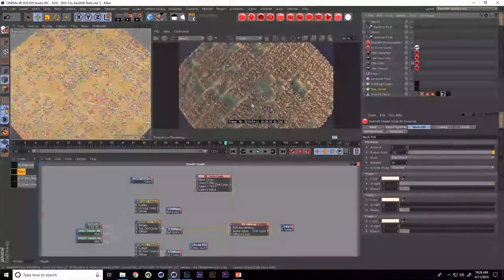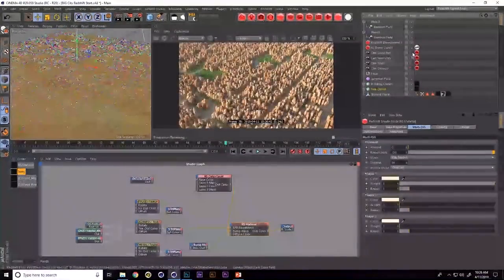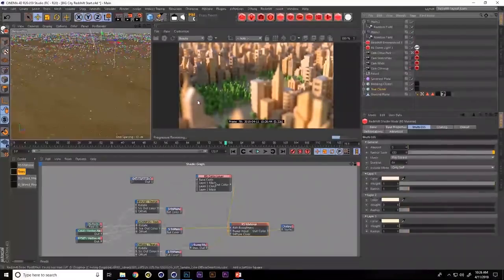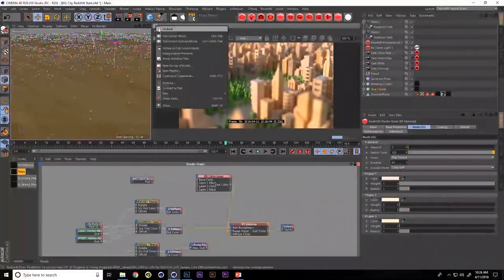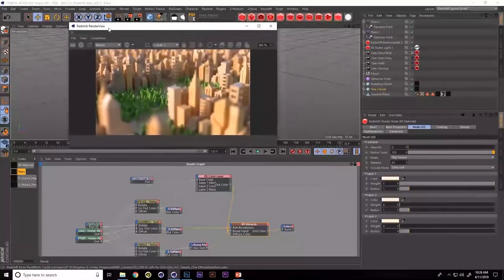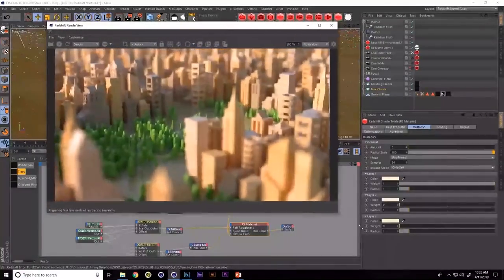We also have the ability in Redshift to do these cool fisheye lenses, which are really kind of cool for these neat wide-angle shots. Let's just dive into one of these close-ups here. All right, that's feeling pretty good. Another thing that I really love about Redshift is the post effects. So Redshift has these really nifty. I'm going to undock my render view so we can make this a little bit bigger for everybody.